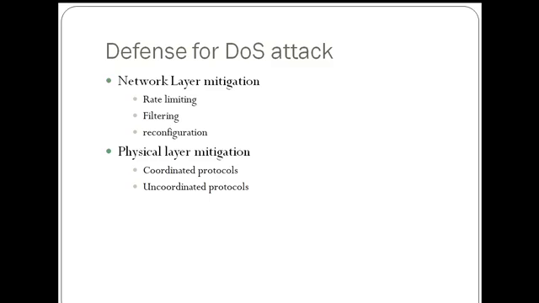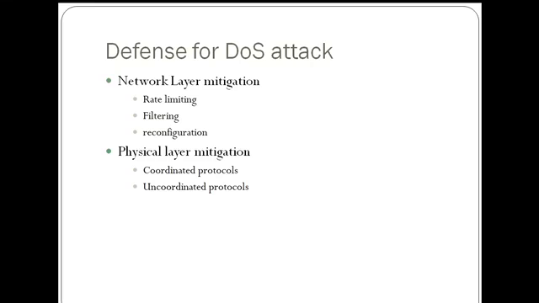One is rate limiting. This method is to impose a rate limit on a set of packets which are identified as vicious by the detectors. Then comes filtering. The filtering method uses a filtering mechanism by comparing the source addresses of packets with blacklists so as to screen out all questionable flows. This way, these packets will not be sent to the victims. The reconfiguration method is to reconfigure network architecture by either adding more resources to the victim or isolating attacks.